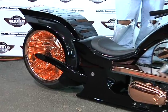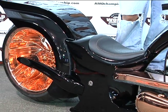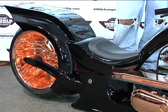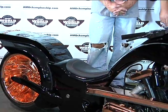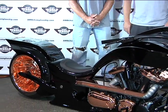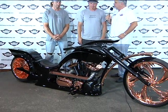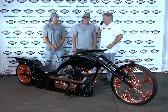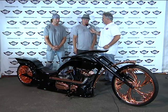And it looks like a custom seat as well. Yeah, a good friend of ours back home that does all the interiors on the hot rods and bikes that we do, Tim's Upholstery, did that. And when I look at the bike, there's a significant amount of sheet metal work, most of it English wheel. How did that come together? There's a ton of sheet metal work on this bike.